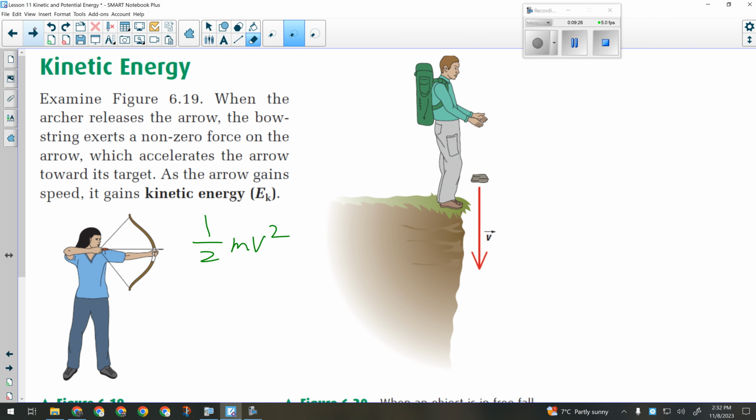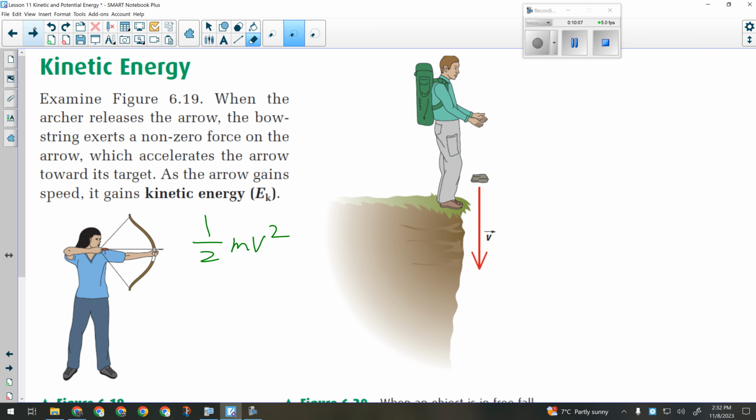Okay, if I've got 2 objects, both going 5 meters per second, but one is 100 kilograms and the other is 200 kilograms, the 200 kilogram mass has twice as much energy. That is not true with speed. If I have 2 100 kilogram masses, one moving at 20 meters per second, one moving at 40 meters per second, the one moving at 40 meters per second has not twice as much, 4 times as much energy, because the effect of speed is exponential. Okay, everyone follow me there. It's really important for us to remember that, okay?